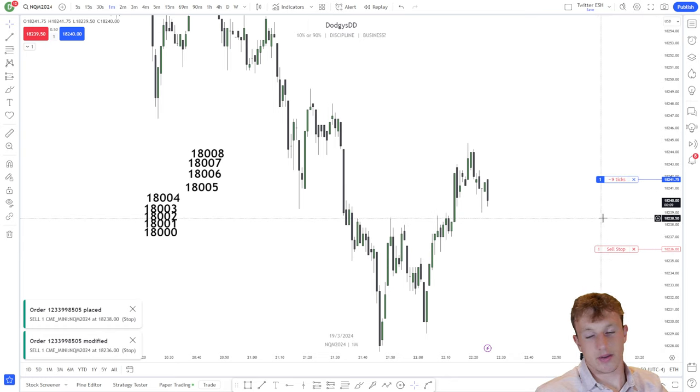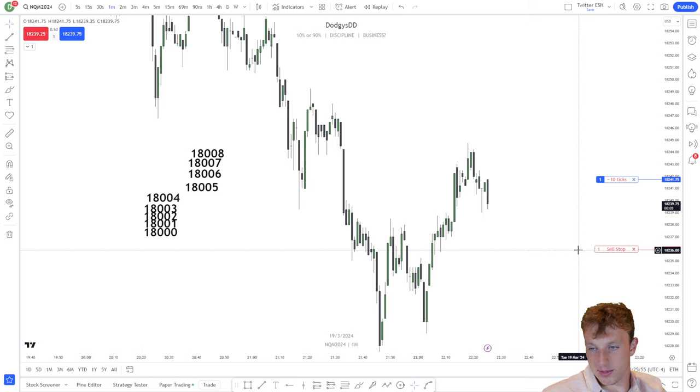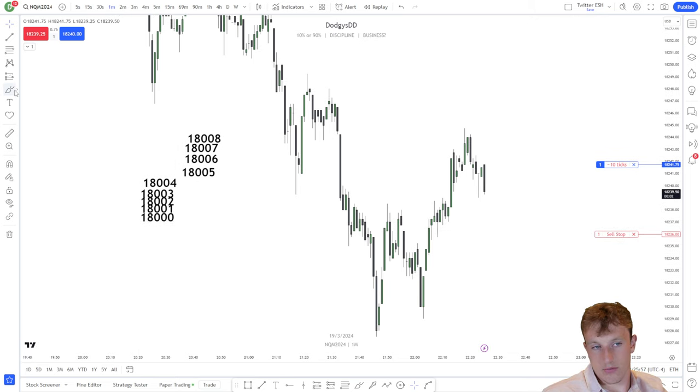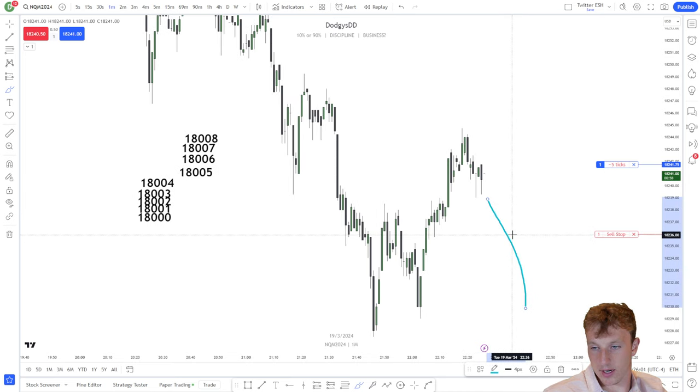What that means is if price comes down to that level, it will just get me out of the position. And if we keep going lower, I'm not going to be losing money because that got me out for here. This is about 5 points, which again equates to $20 per point times one contract. So that would be about $100. I'd lose $100 if price came to this level here and I'd get out for minus $100.